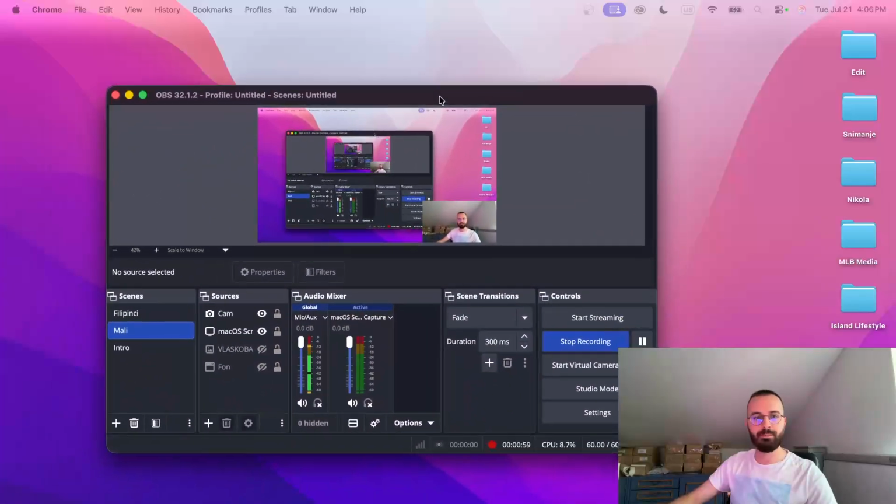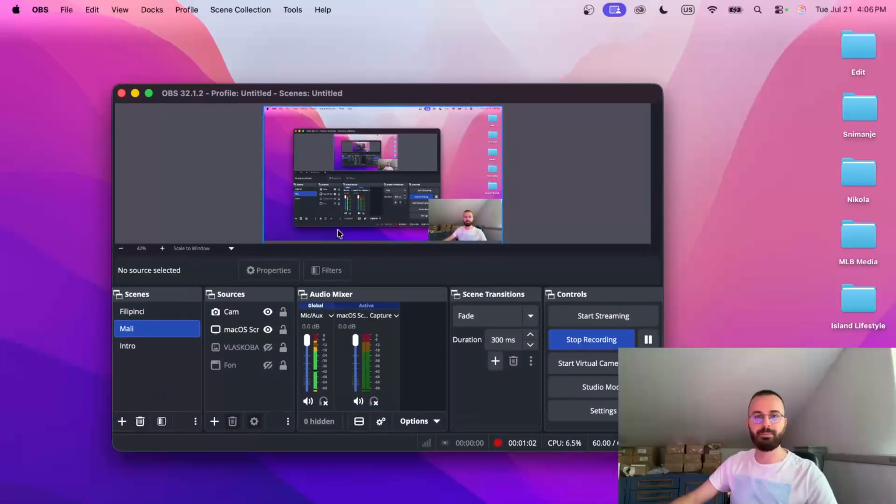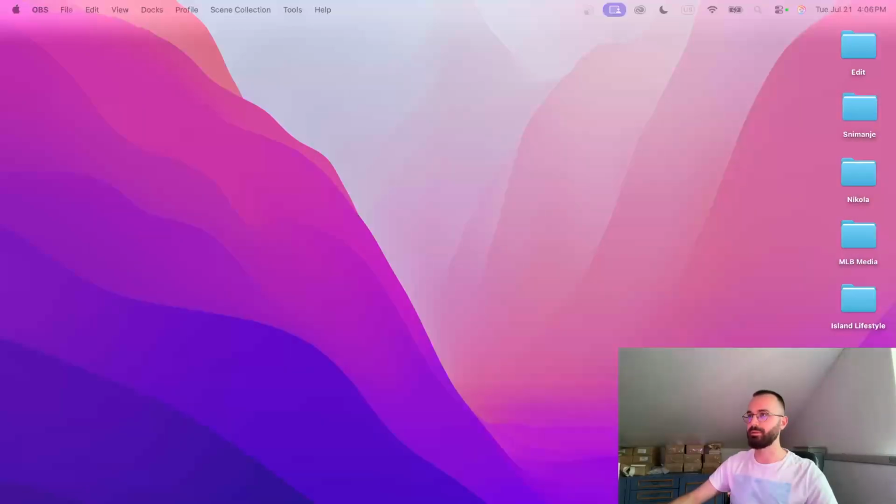So this is the program which we have, as you can see, and there you can go in here. You have the audio of my mic and the audio of the screen, which is here, and you just need to enable it, and you can then start recording, and it will record your screen. I mean, anything that is done on your screen, in YouTube videos, games, or wherever you are using the audio from.